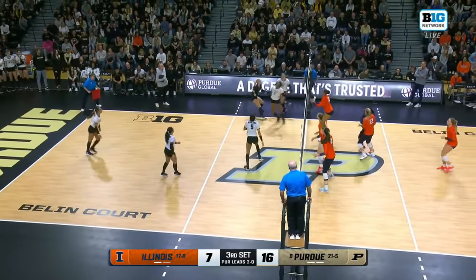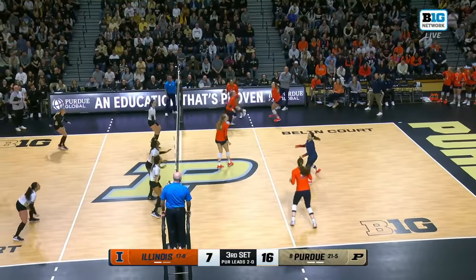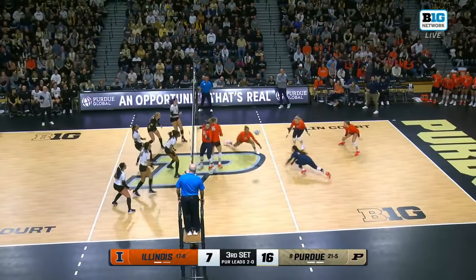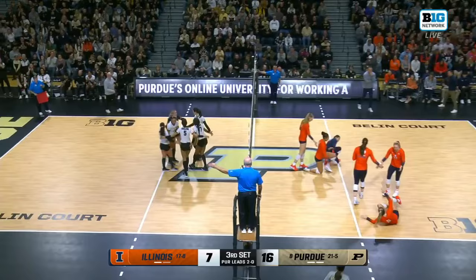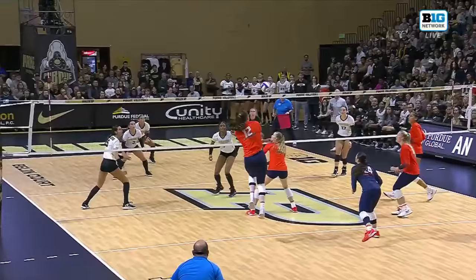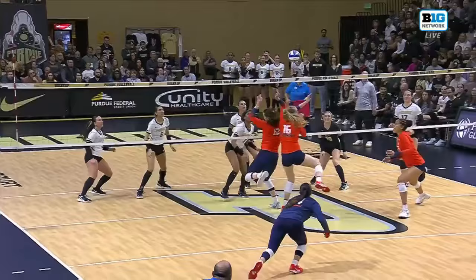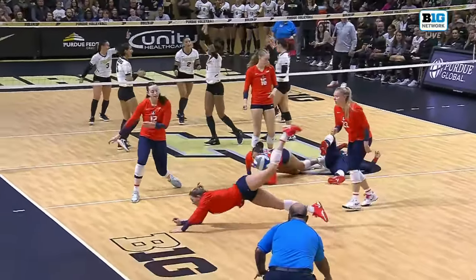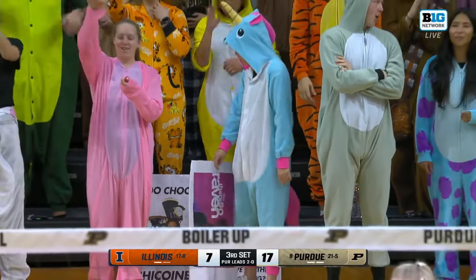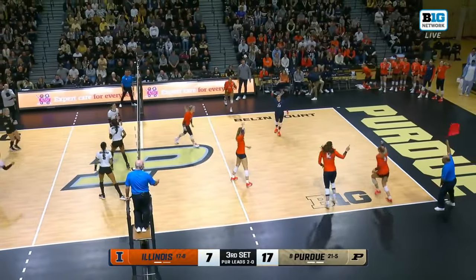Mosier with a back set for Smith, Hornung was waiting for it. Hudson over the top, Smith gets a piece. Colvin tip and two come crashing in — Martinez Mundo and Smith — back to the ground at a ten-point lead. All of a sudden Purdue has extended this lead time and time again. The defense is doing work on their side, not only getting it up but putting it in a great position to keep all hitters involved. What will be the biggest factor on whether Purdue is a first-weekend team or a second-weekend and beyond team in the tournament?